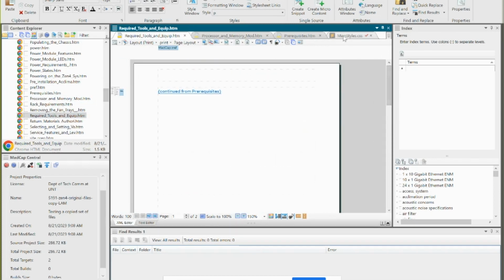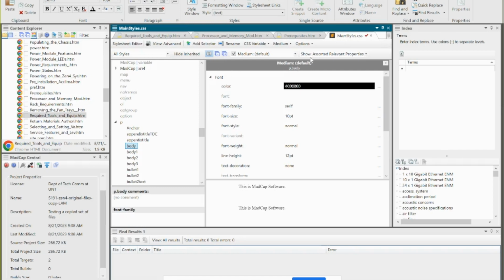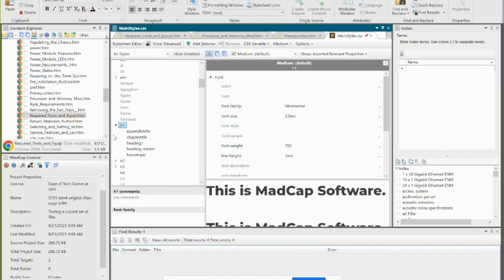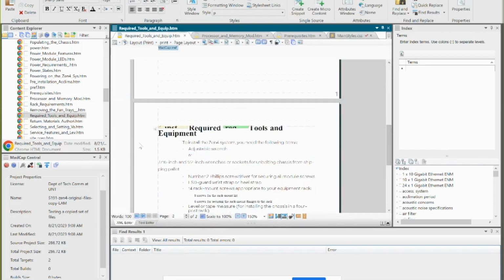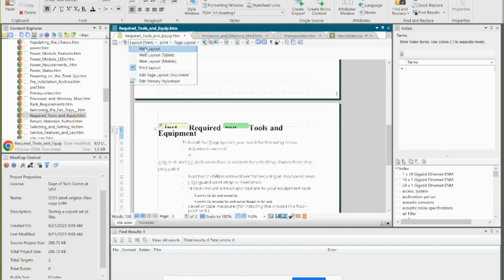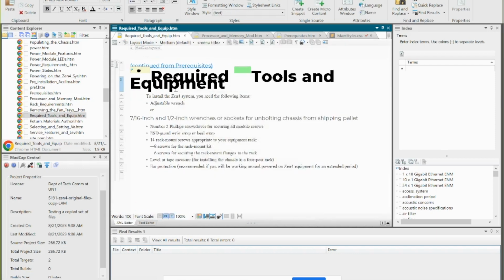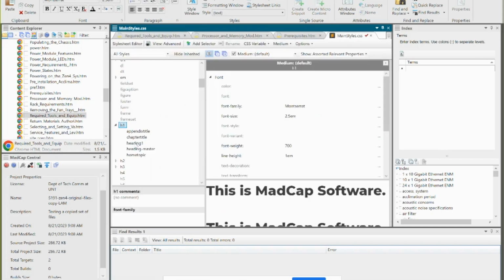Now, the other thing I asked you to do is to update H1 tags for the web. So we're in our medium default here, which is the web, and we'll scroll up to H1. And same thing, we need to figure out which subclass to actually update. So let's go ahead and go to our web layout, and let's go to H1, and we're going to look for class heading 1. So we'll go to our main styles, and we'll go to class heading 1.